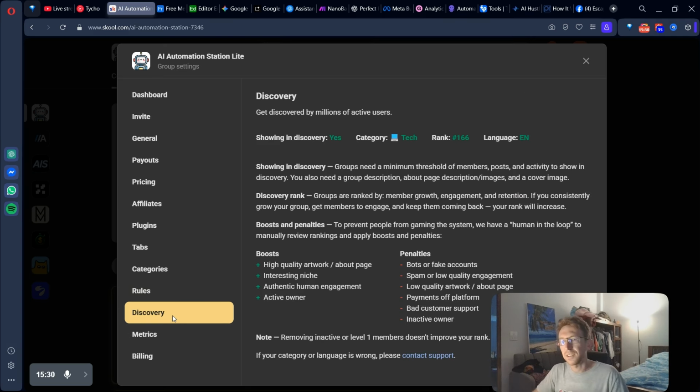And then here's the discovery tab under settings. This is what you want to focus on when you first launch your community. You want to make sure that you get your first 3 members into the community, and that way you're going to show up in the discovery tab. And as you can see here, my current rank is number 166, and I'm currently on the 6th page in the tech category.